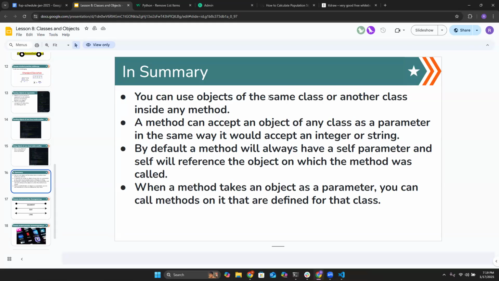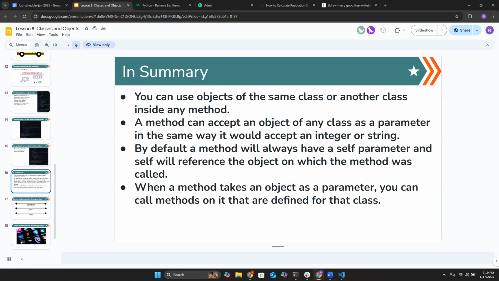In summary, you can use objects of the same class or another class inside any method, right? We're able to create objects within an object and use that object within this object's methods. A method can accept an object of any class as a parameter in the same way it could accept an integer or a string.